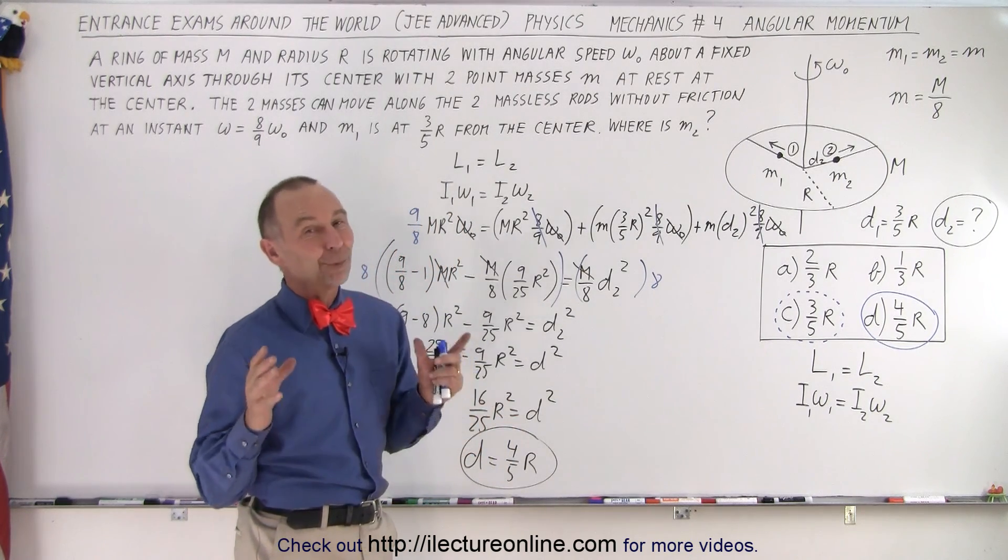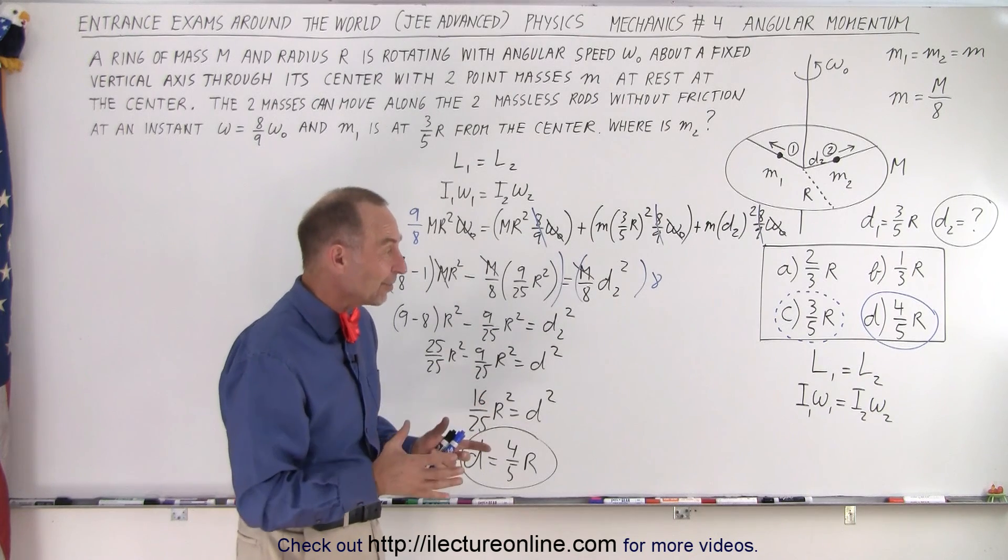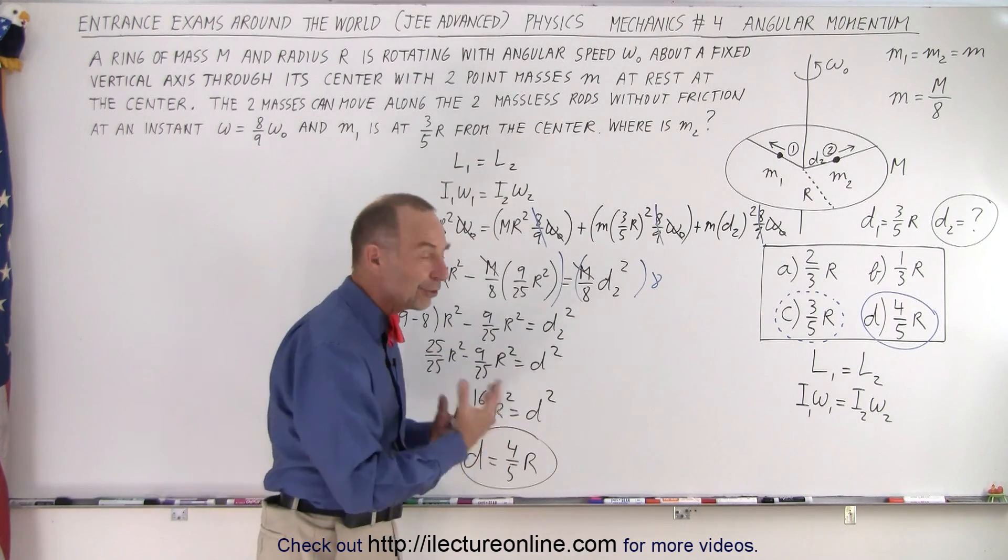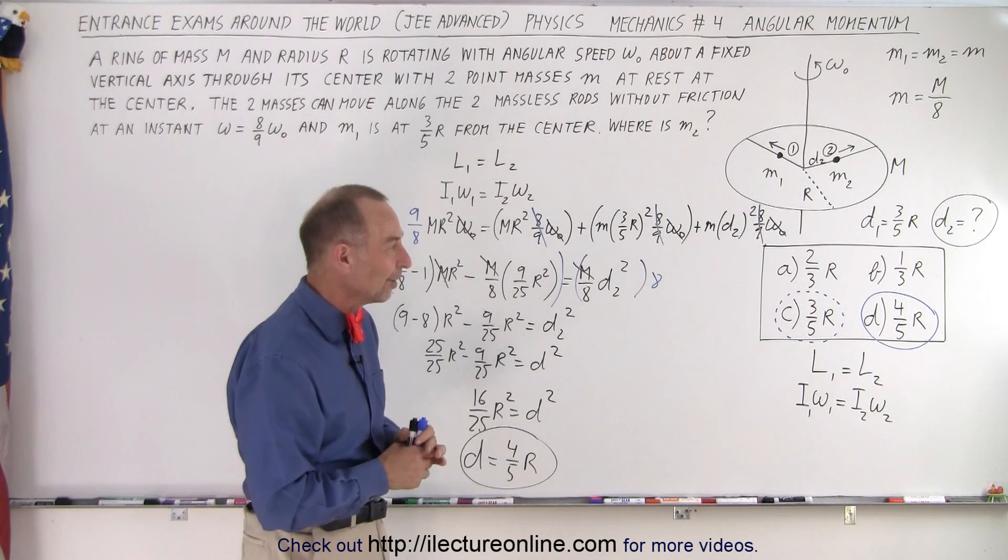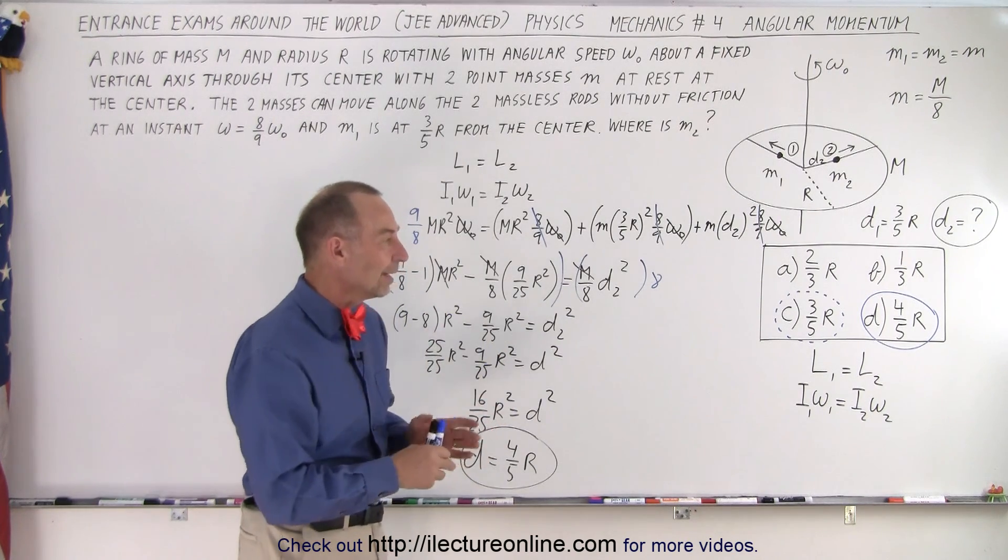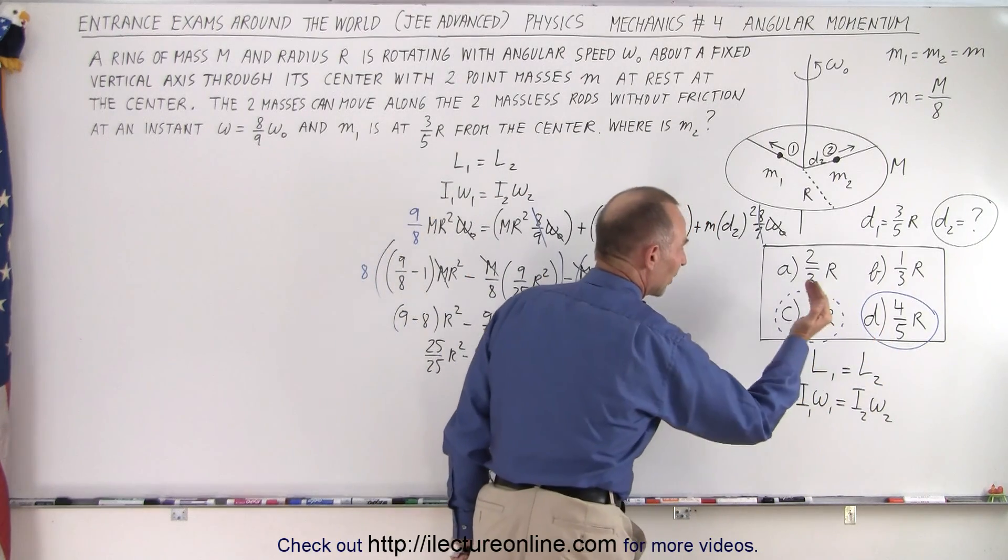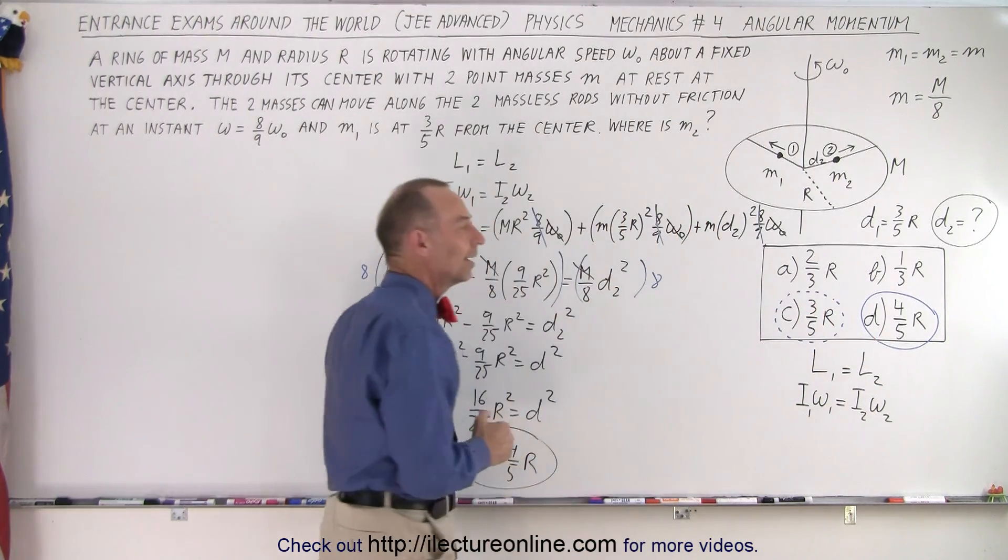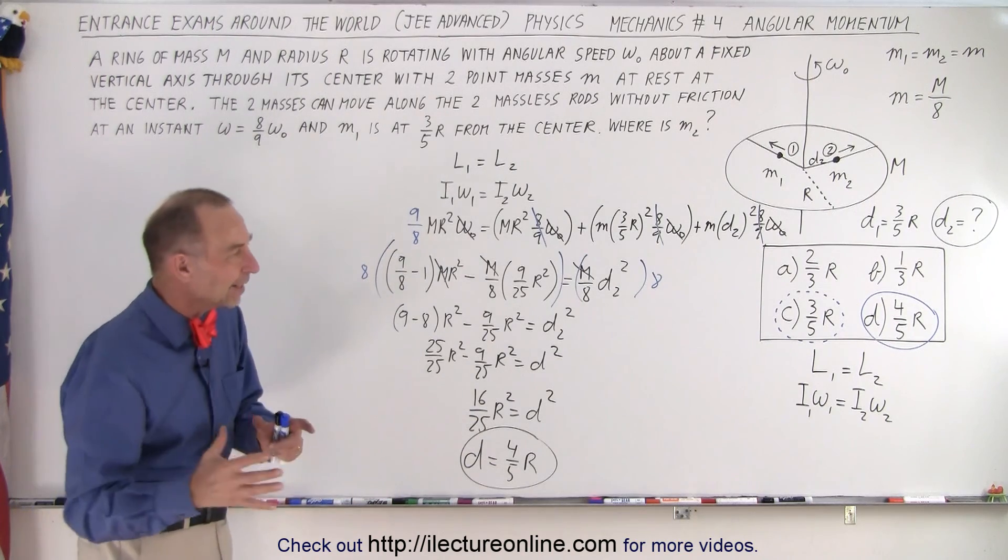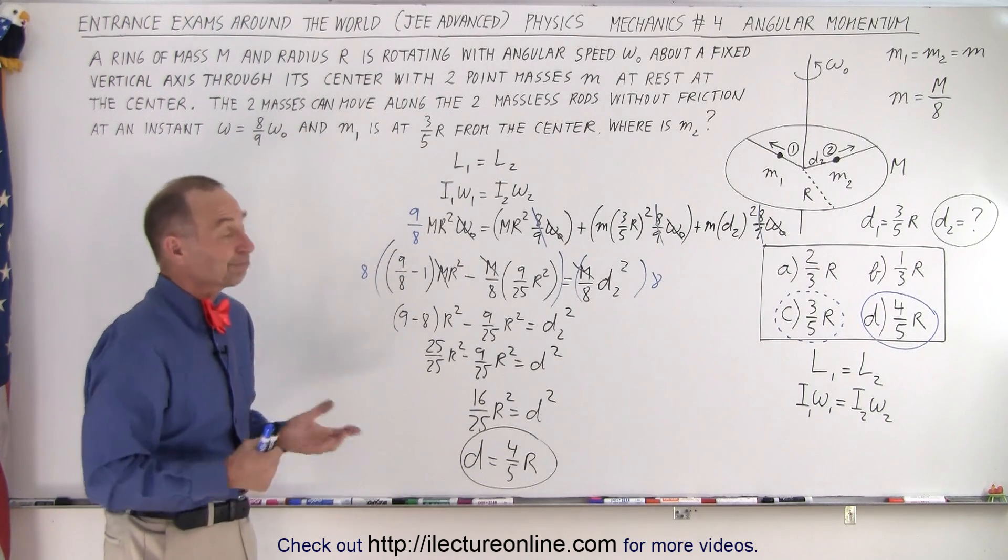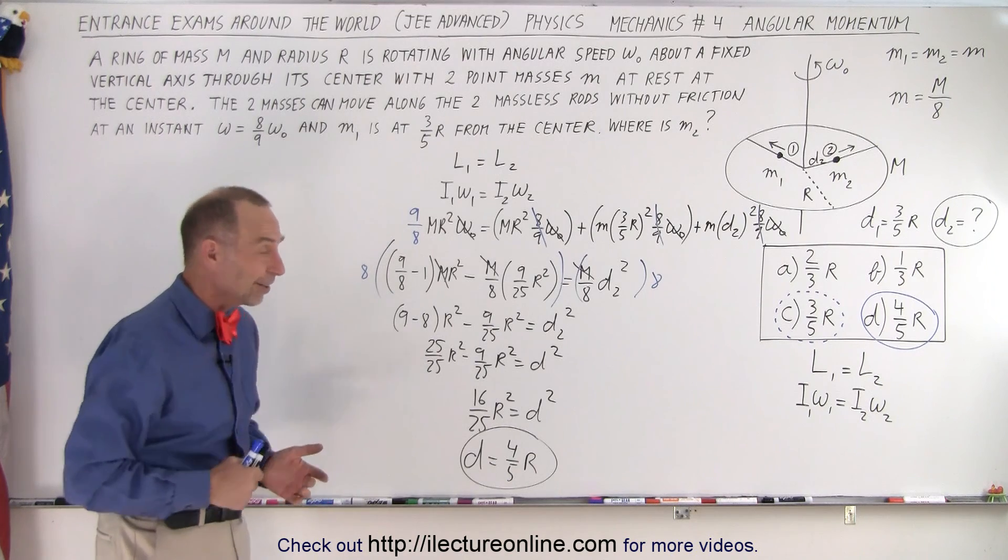Wow. So I think what they might have realized at the end is they may have made a mistake and they had to kind of adjust the answers afterwards. Not sure what the concept here was. But you can see that either one, if you had chosen just D, you would have been correct. If you had chosen C, you would have been correct. If you had chosen C and D, you would have been correct as well. So they did not penalize you for picking those answers. Kind of interesting, but this is how it's done.